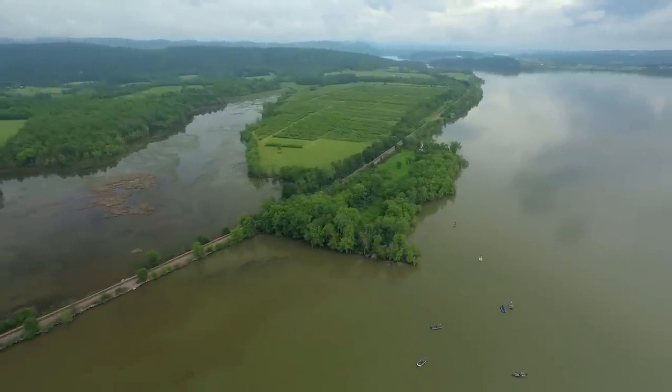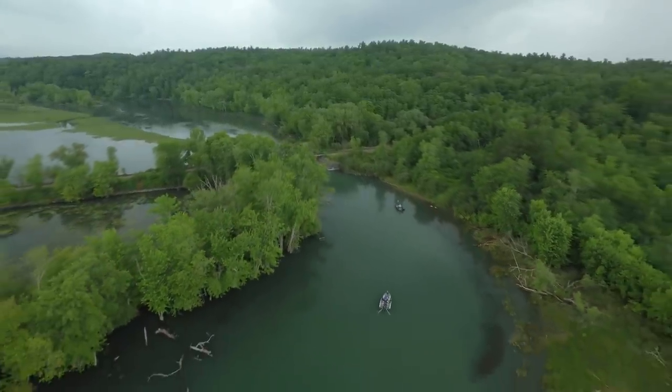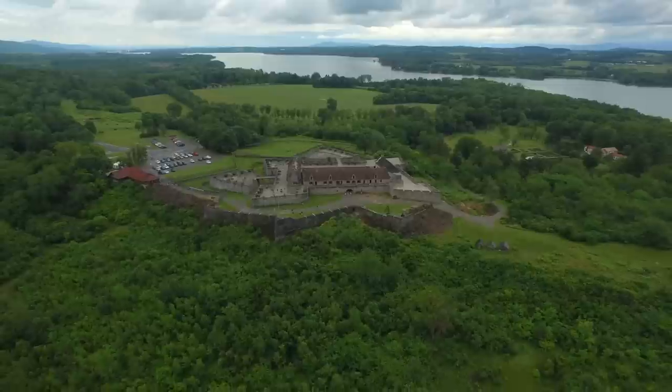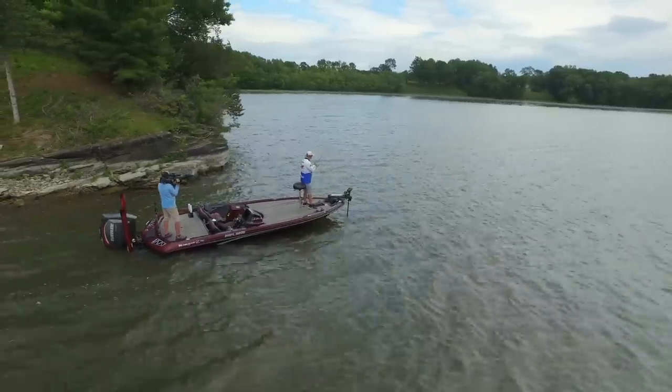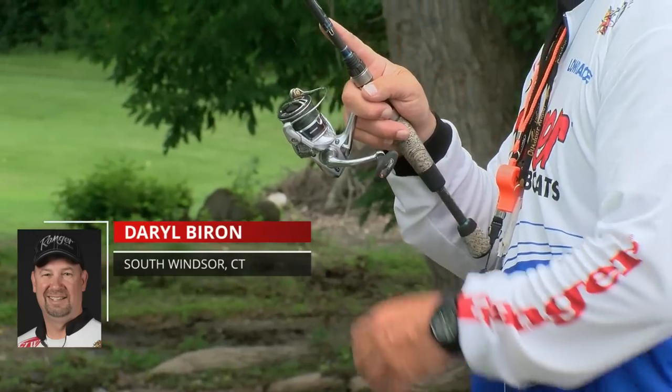By the third day, we really got to see the quality of largemouth that were coming out of the south. The last few times the FLW Tour has come to Lake Champlain, the conditions have been very different with much lower water levels, and the smallmouth have typically dominated. Not this time — not in 2019. High water really showcased the fertile largemouth bass fishery down the southern end of Lake Champlain, down around Ticonderoga in New York. A lot of guys refer to it as Thai — lots of shallow flooded cover, bushes, trees, vegetation, and baitfish that these fish were feeding on post-spawn. When you come to Champlain, it's all about getting on the right size of fish, and this time around it happened with the largemouth.